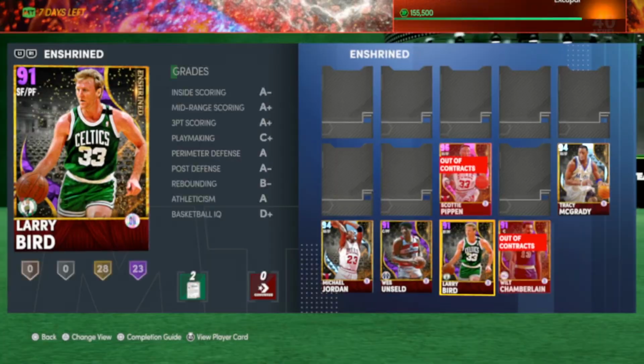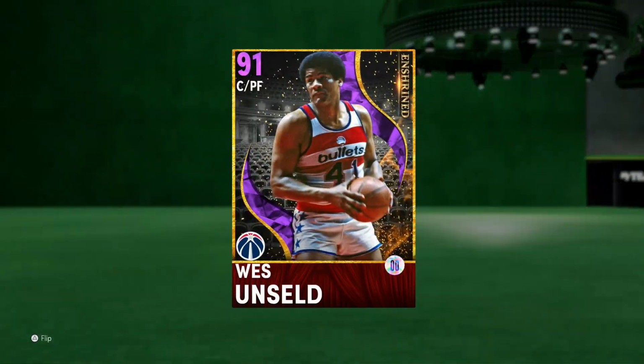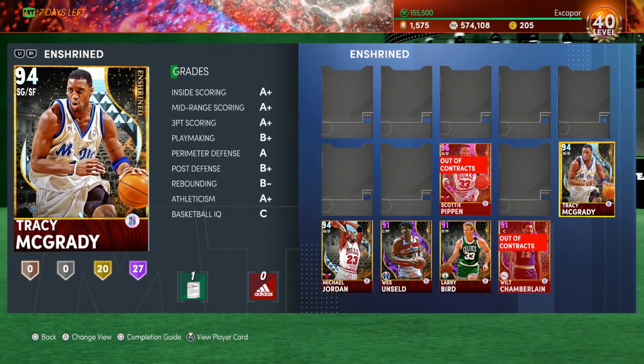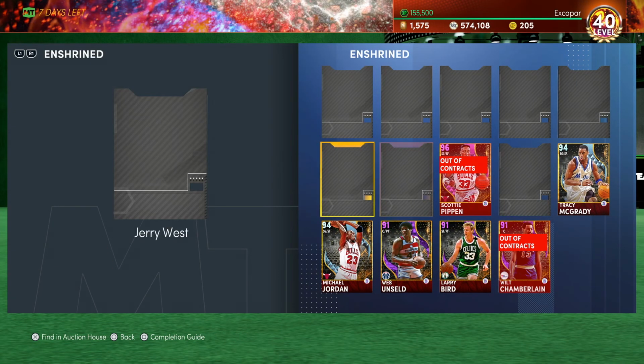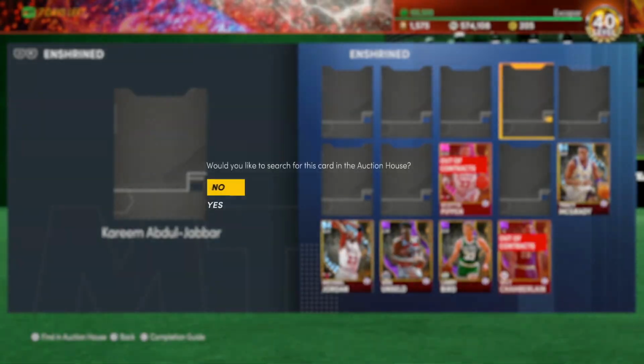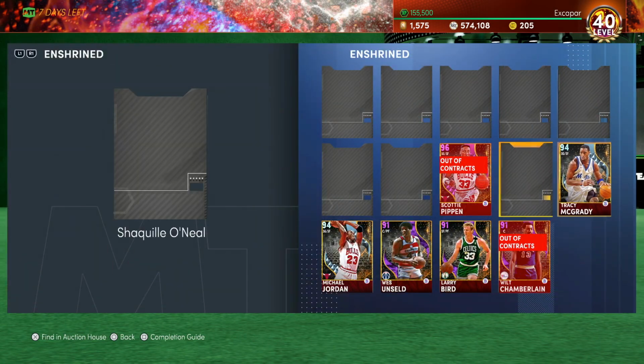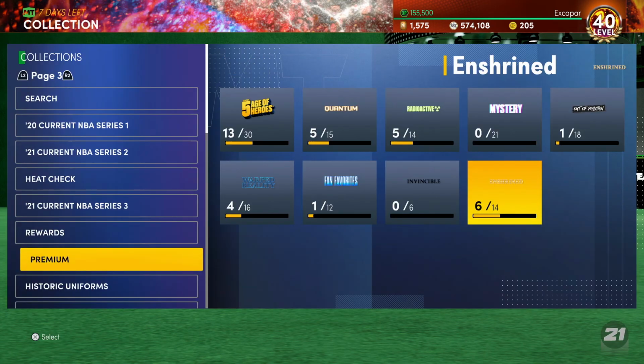Amethyst Larry Bird is an absolute demon. Diamond Jordan is great. Amethyst Wes Unseld is amazing. Diamond Tracy McGrady isn't the cheesiest with the dribbles, but the jumper is fire. Scottie Pippen is okay. Jerry West is okay. Ewing's okay. Kareem Abdul-Jabbar is a demon once you add range to him. Becomes an absolute beast, which is just so fun.